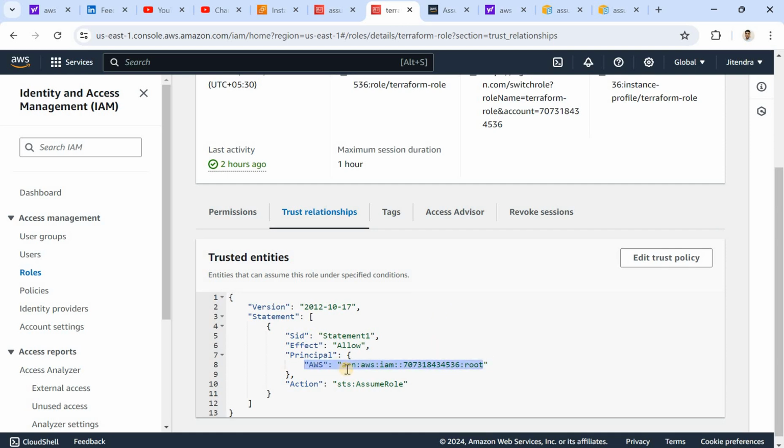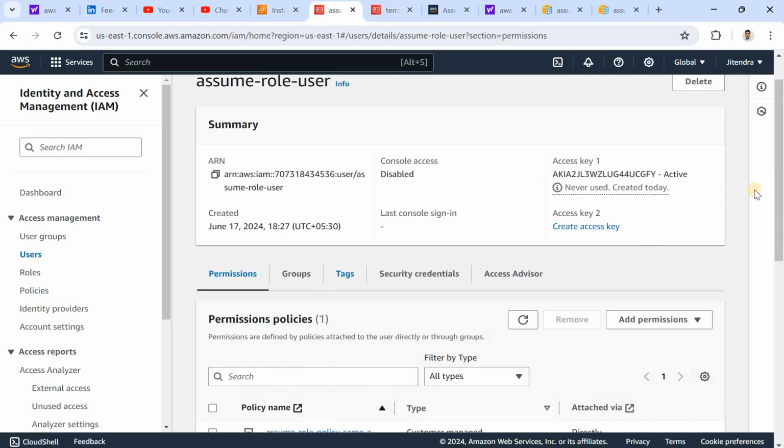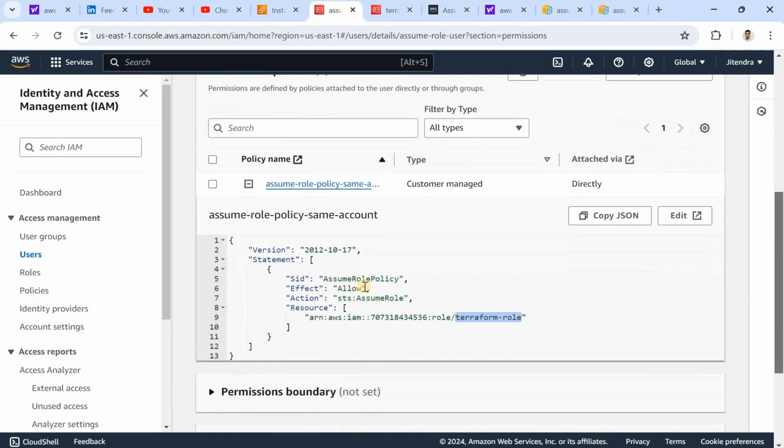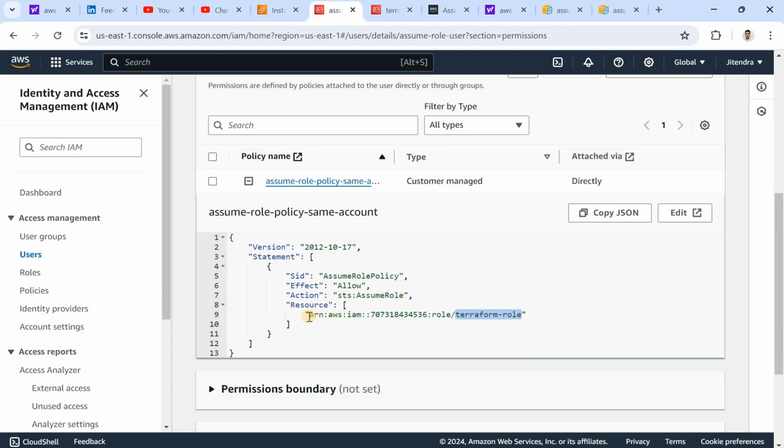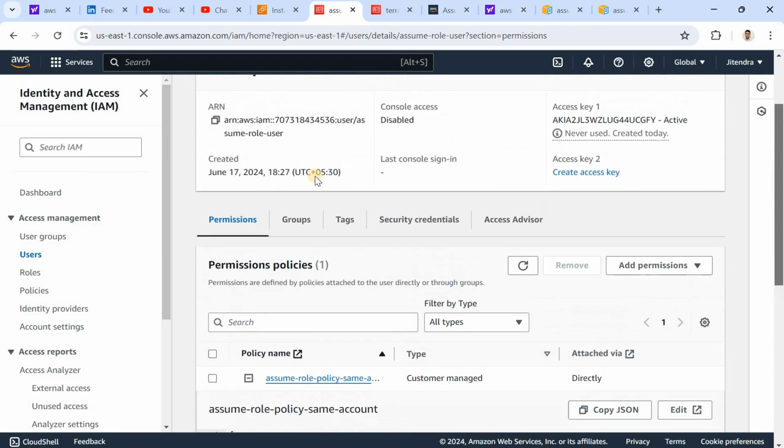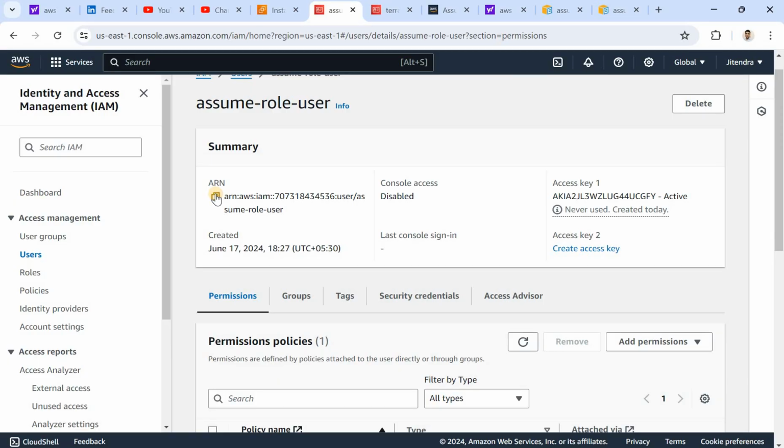Here I have given that any user who has the access can assume this role, just like this, with STS and the ARN of the role. Any user can assume, but this is not a good practice. So basically what we can do is use this ARN only, so this user only can assume this role.